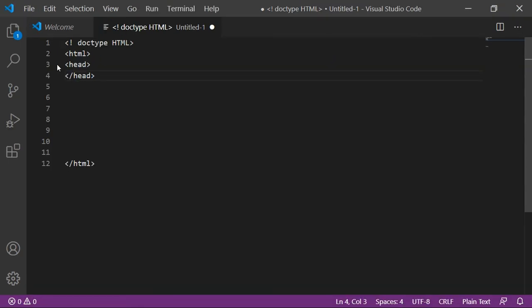Now the section contains a lot of information about the page itself, and so this is stuff like the title of the page. That's actually the only thing that you can really display here, the title of the page that goes in the top menu, and also can be used to identify the language of the web page, like if it's in French or Arabic, English, and so on. Now there are also some other areas, but we don't need to worry about them right now because we will get to them later. And again, the title element is what shows up in the title bar of the web browser.